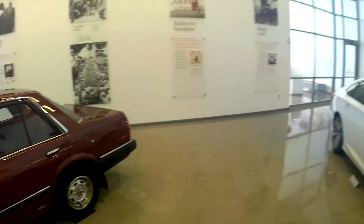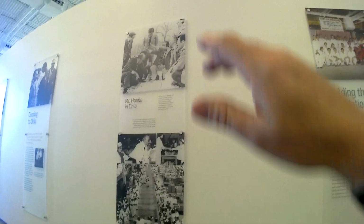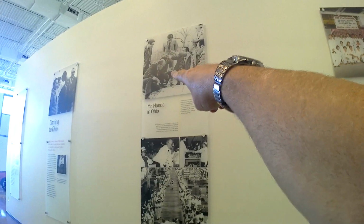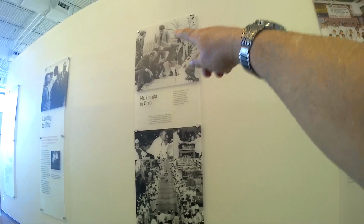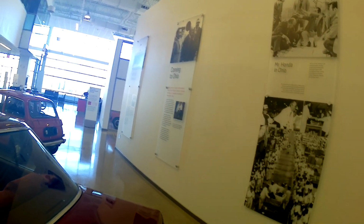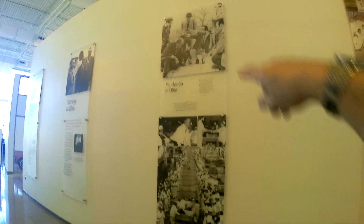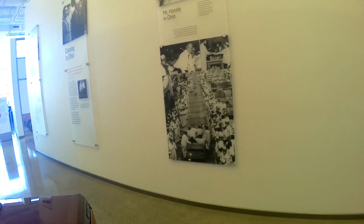But when I was talking about the Japanese coming here, here's a picture of them on the wall. There's Hiroshima. And they're down on the ground like Indians with a map, and they're pointing around. They're like, we're going to build it over here. And they all come through, and they were driving little cars like that, because they stopped in town and got gas that day. And they had the cameras around their necks, just like in the movies. They were real civil, and we were like, here's some Japanese people.